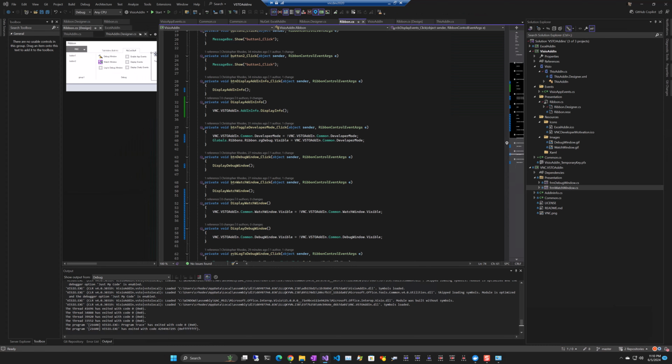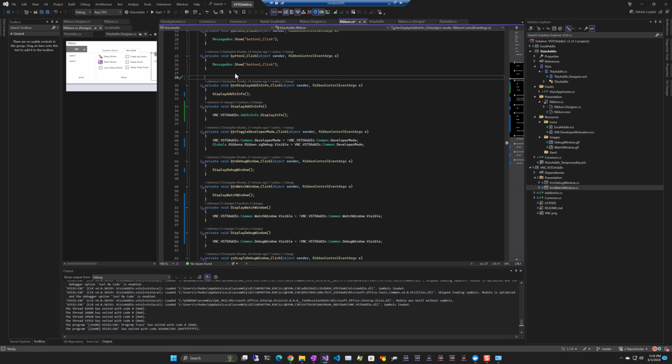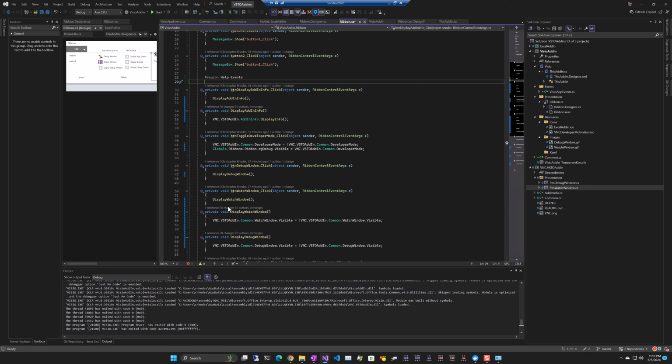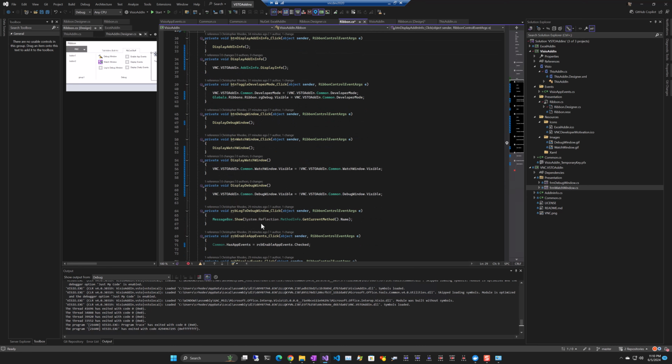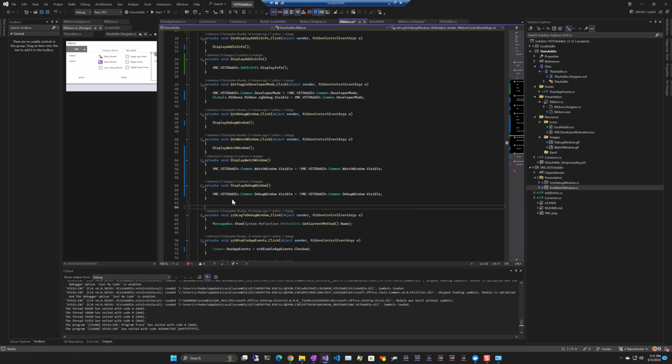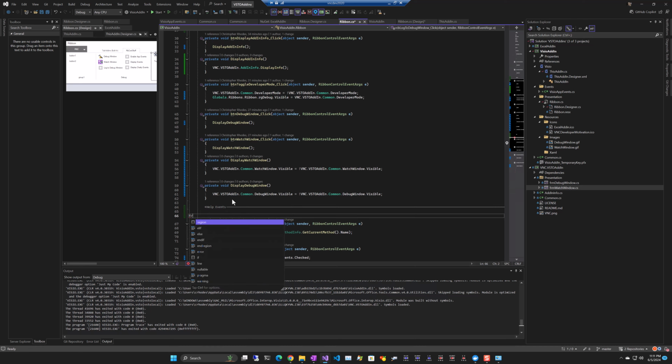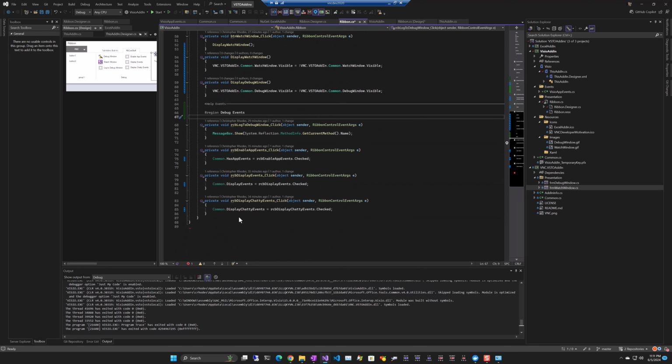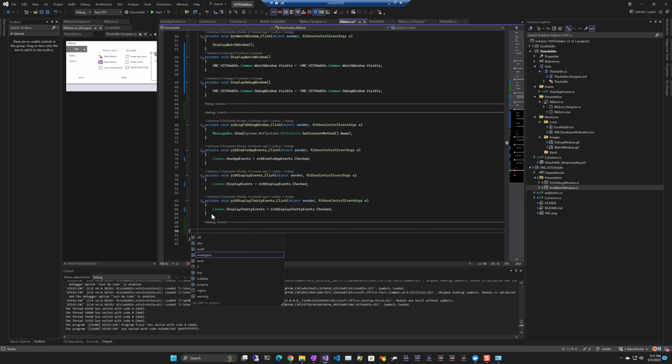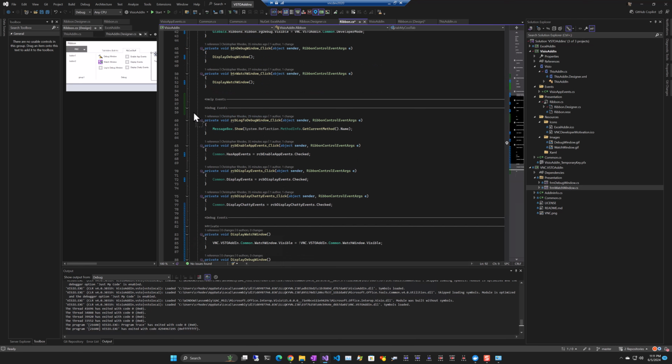So hang on. Before we add the new code, let's just tidy up this file a little bit. These are the debug event handlers.